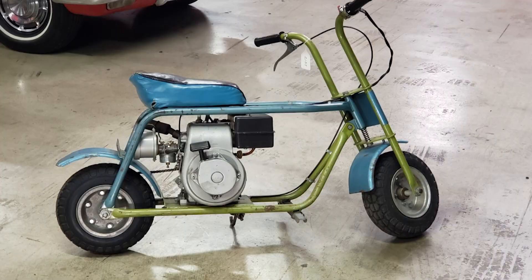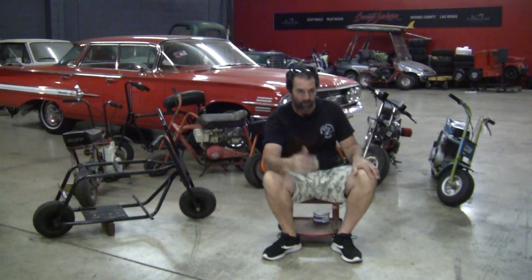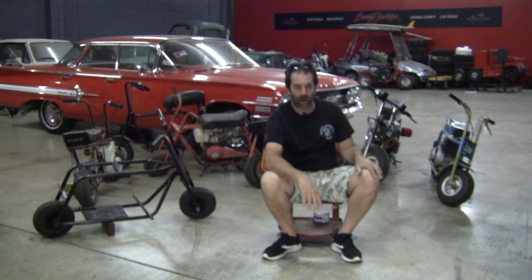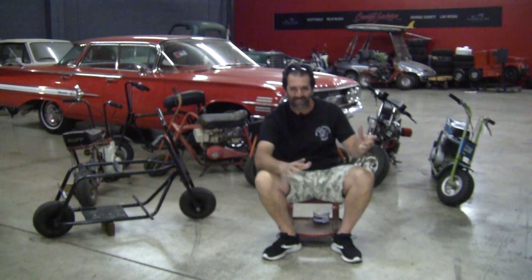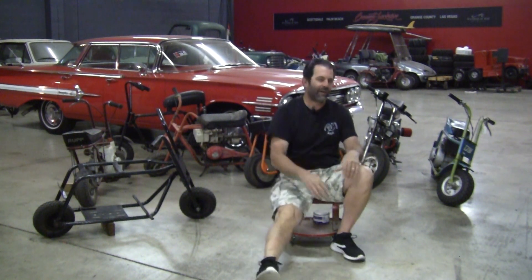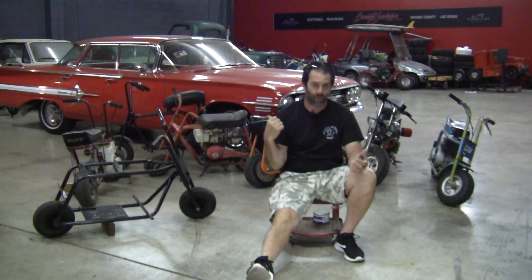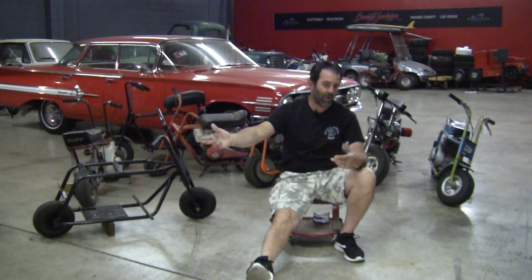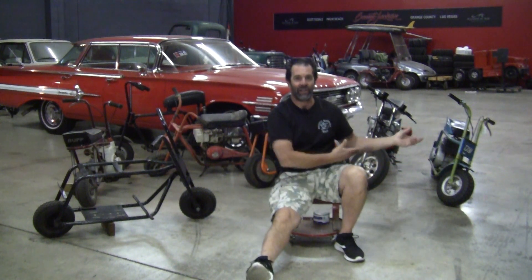This Stella over here — a buddy of mine down in North Carolina who I know from Long Island, we used to work together and we hung out, and he's been looking for one. I may or may not sell it — actually, let me rephrase that. I'll sell it to him; I'm not looking to sell it to anybody else. If he wants it, I told him I'll sell it to him. Problem is getting it to North Carolina. But being in the car business, I ship a lot of stuff to New York all the time. I got a regular transport guy that runs back and forth to Long Island every two weeks. Pop it on a truck, get it up to Long Island, now it's on the East Coast. My buddy goes to Long Island often, and other friends go from Long Island down to him. So, Joe, if you're watching — you want the Stella, let me know, buddy.